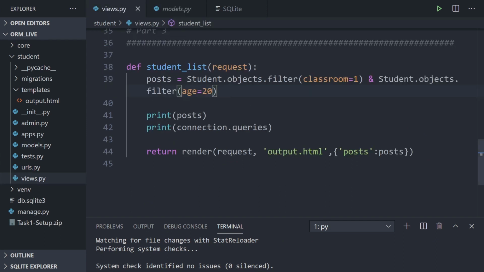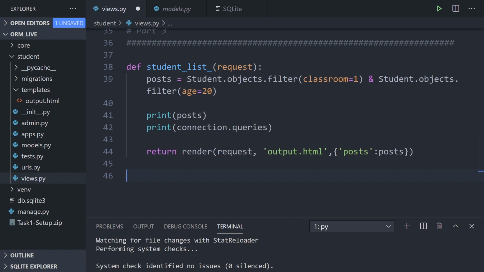So let's go ahead and now run the same thing again, but let's utilize Q objects this time. As I said in the previous tutorial, Q objects just allow us to create more complex queries. Ultimately, we're just utilizing it here for a very simple query, but I wanted to start introducing Q objects to you.